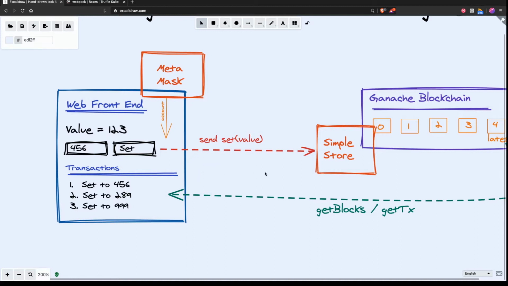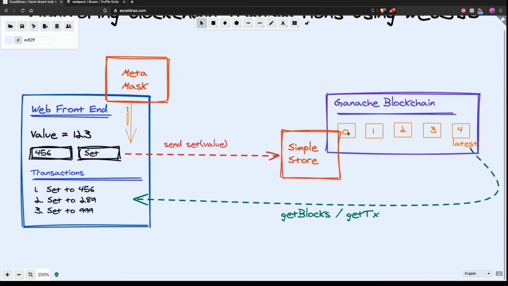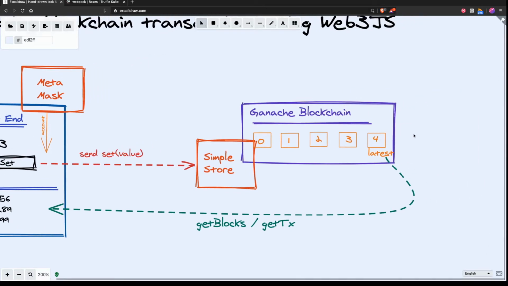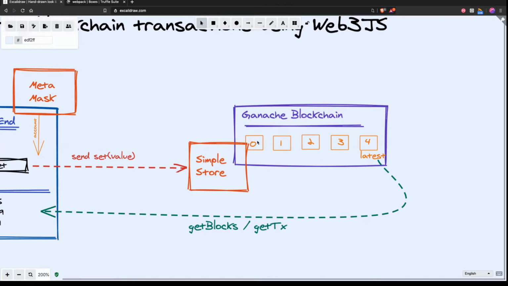And we do that by basically getting all the blocks from the blockchain over here. So we get all the blocks from block 0. And yes, I know this is perhaps inefficient, but again, this is an example, and it's just to show how we could do this. There's naturally many other ways, but what we do in this example is we say, well, give me all the blocks from 0 to the latest. So here in this diagram, we've got 5 blocks, 0 to 4.